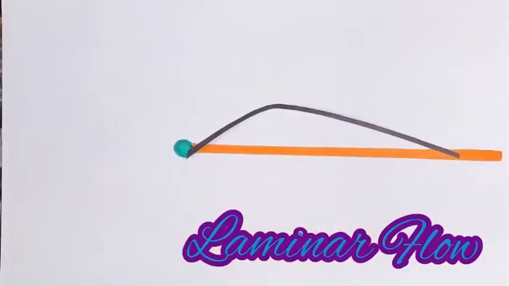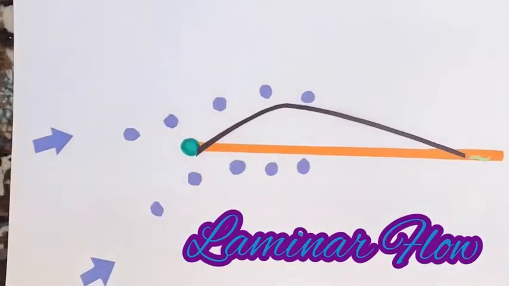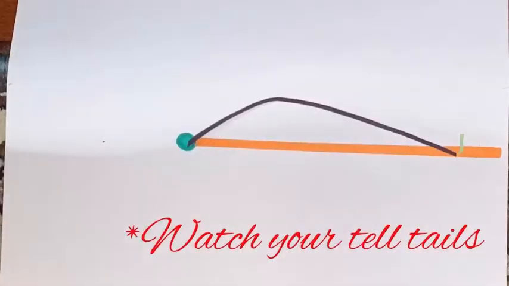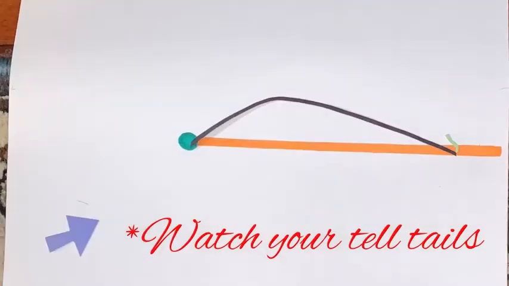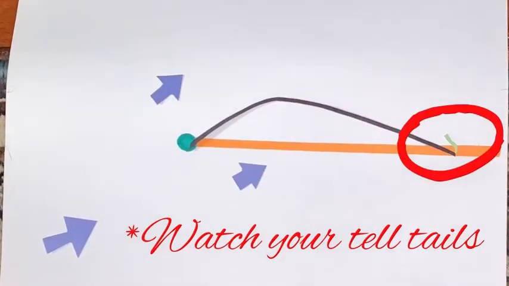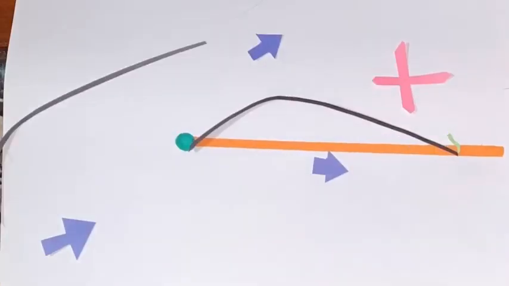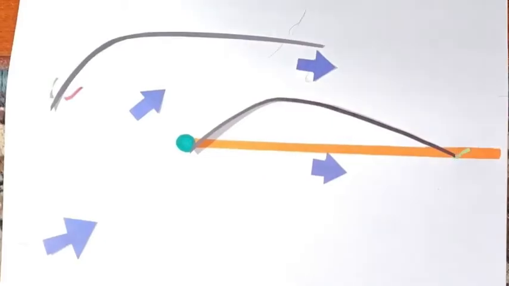Now, the critical factor in making this work is that we have smooth air flowing over both sides of the sail. Next, let's take a look at what happens when we introduce a head sail into the equation. When sailing under main alone, oftentimes the wind on the leeward side of the main can become detached and turbulent right behind the leach of the sail. If we pull out a jib, however, all of that air is going to be funneled through a slot behind the main, and it's going to give us smooth, efficient airflow.